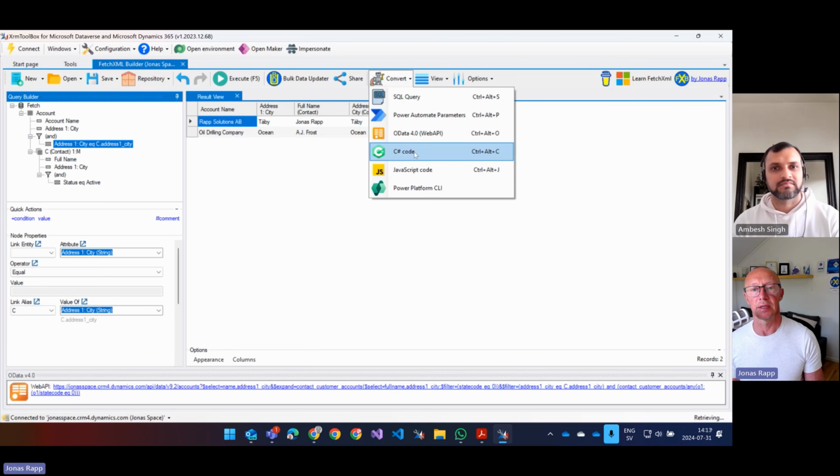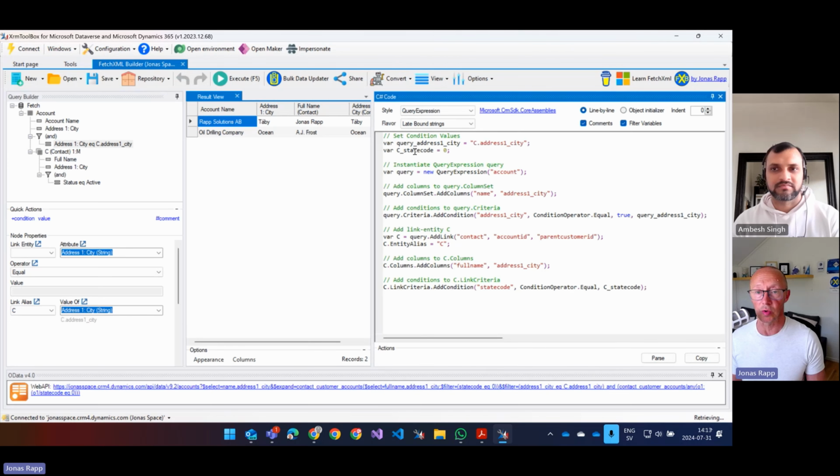Moving on, C# code. That's what I'm using most, because it can get it for you when we are creating a plugin or integration or whatever. Then we very often need to ask these queries. Creating the query in FetchXML Builder is so much easier, and then you also just get the code and copy paste it, and it saves a lot of time. And I'm lazy, that's why.